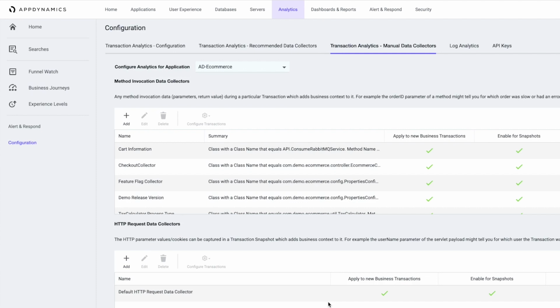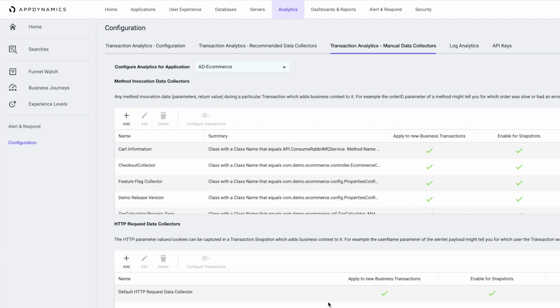In order to do this, we will create a data collector and identify a specific parameter inside our code that will tell us which feature is enabled on this particular version of the application. There are many ways to do this.